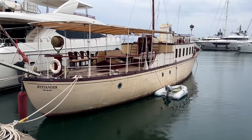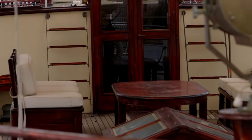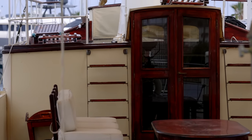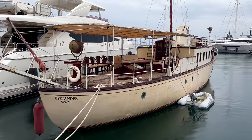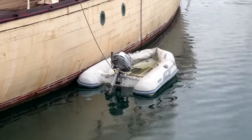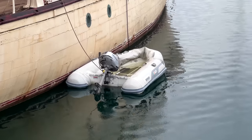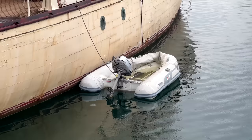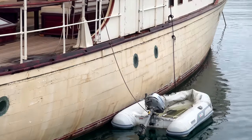Built by Camper and Nicholson in 1934, it's a 24 meter boat with a beam of just under 5 meters, a draft of 1.8 meters, and a gross tonnage of 85 gross tons. Even the RIB — a modern one — is a mess: the front part is punctured and the boat's full of water, which is in keeping with the state of the yacht.